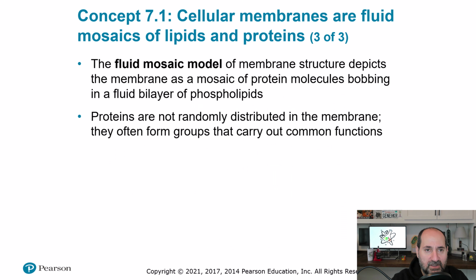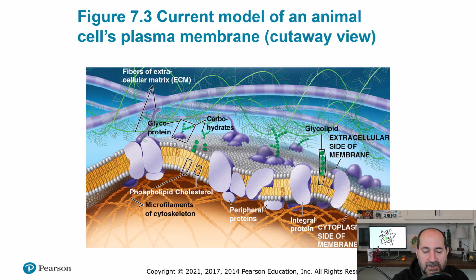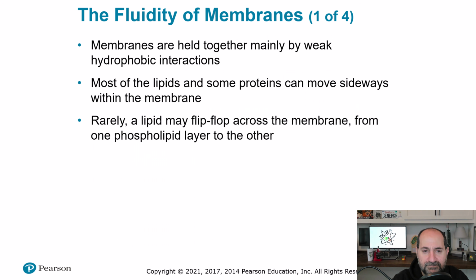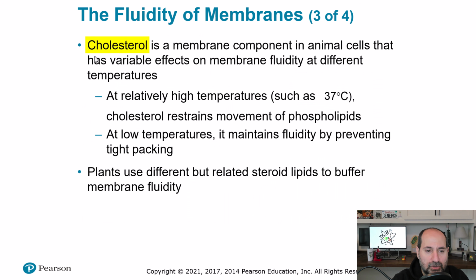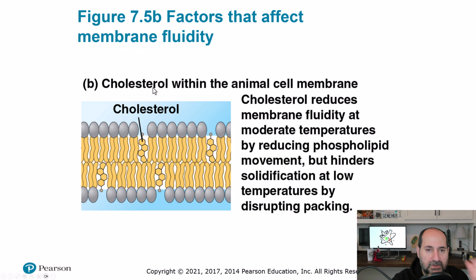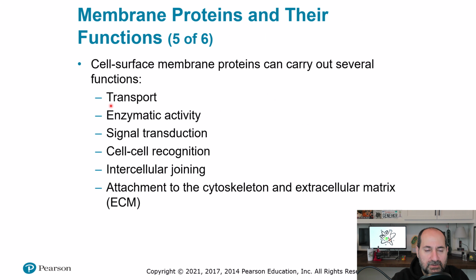We started by talking about what a fluid mosaic model is. The membrane is fluid and it is a mosaic of different proteins that float in that membrane. And here you can see all those different proteins and lipids and glycolipids. Now, remember that membranes need to be fluid, and cholesterol serves as a fluidity buffer in the cell. That's important to remember.